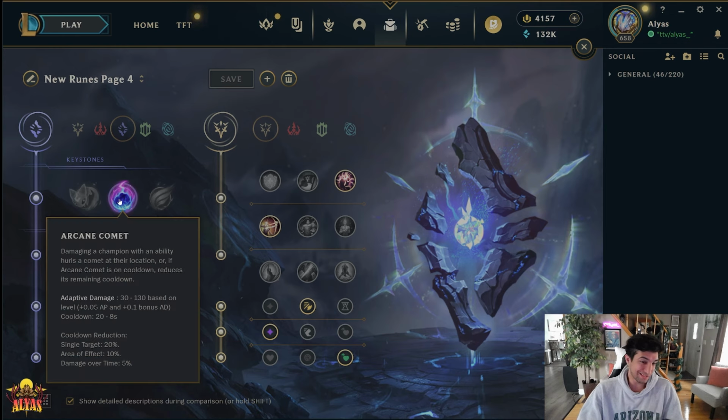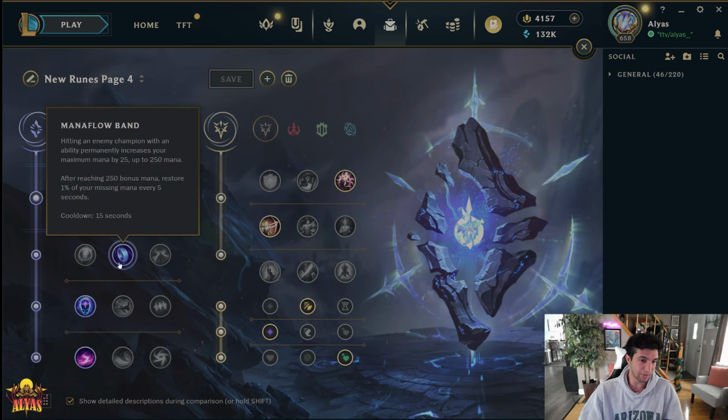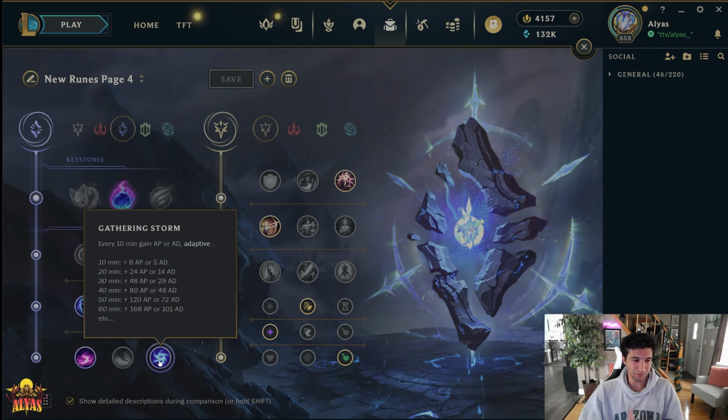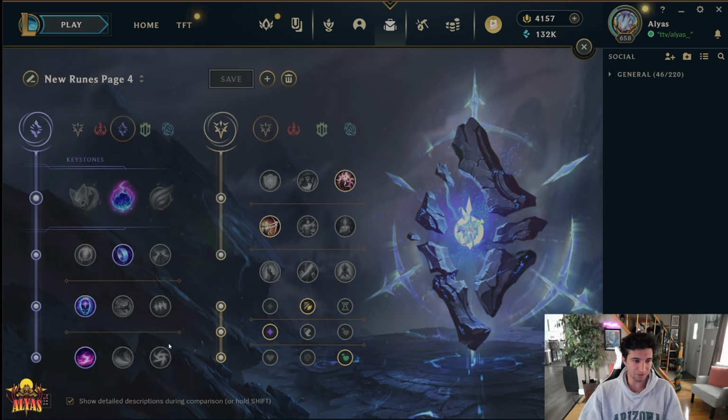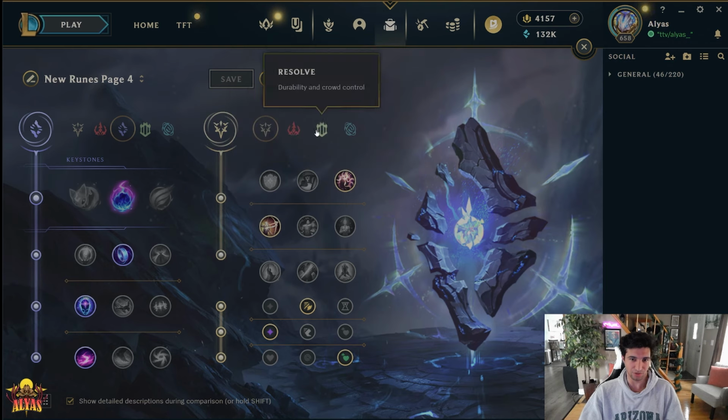Other than that, that's the only reason why you go Arcane Comet, and obviously the normal Manaflow Band, Transcendence, and Scorch. I really gave up on Gathering Storm. For me, I don't really go Gathering Storm anymore. Games are so fast that if you get the fourth item, you're pretty lucky. And again, secondary rune page, you play around with that. Presence of Mind, Alacrity, or you could go something like Resolve or Domination, but this is a niche one that I just came up with, or not came up with, sorry, it's been around, but that's the only one I can think of.